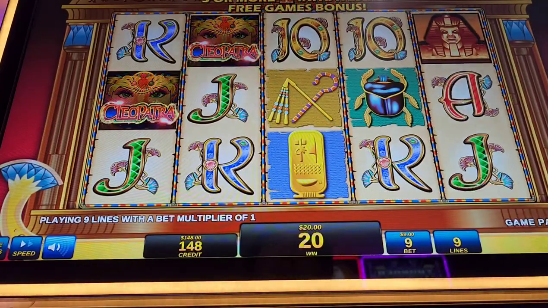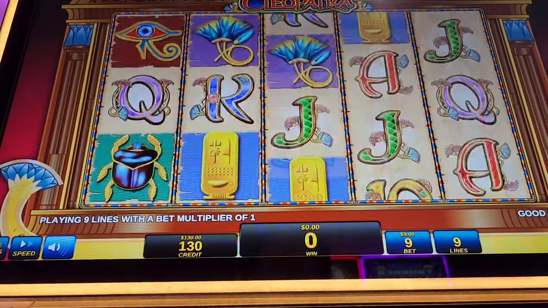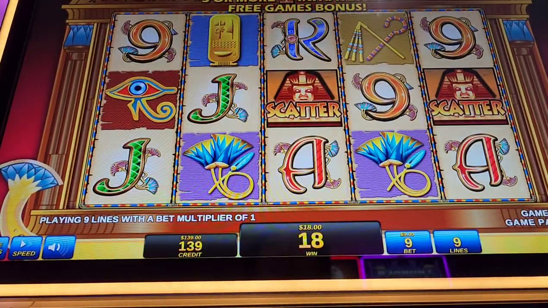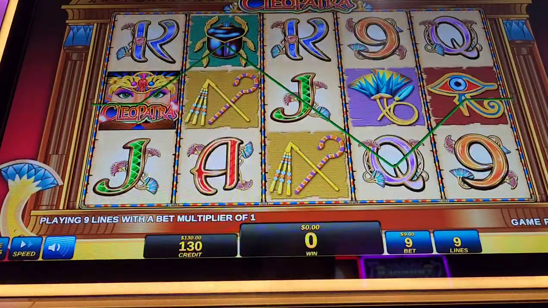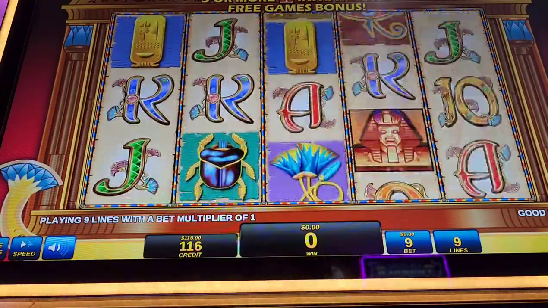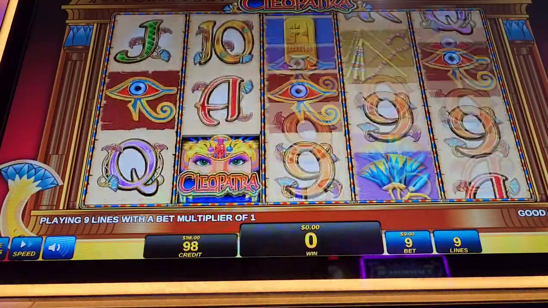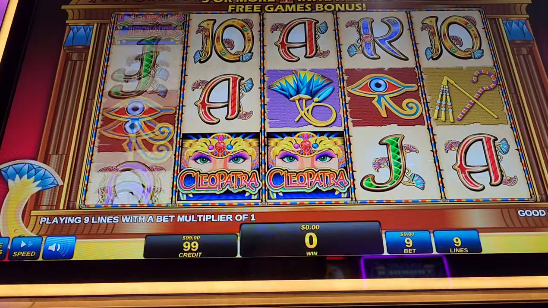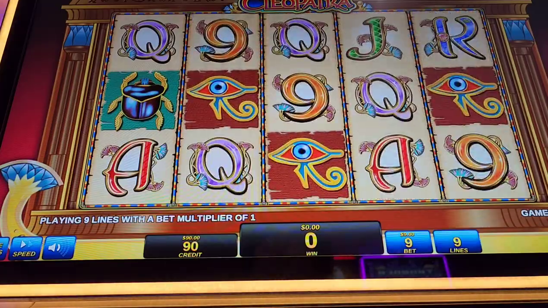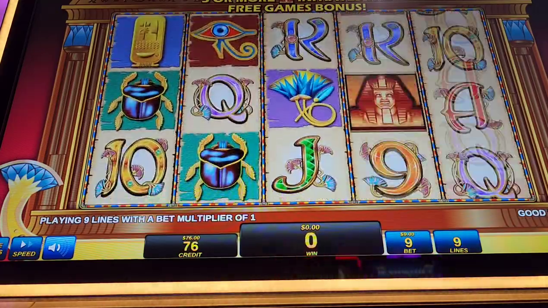This brings great joy. $20. So two scatters pays twice your bet. Started with 200, we're already down 100. See if we can get something here. Come on, Cleo.